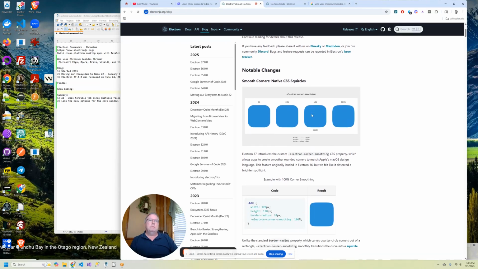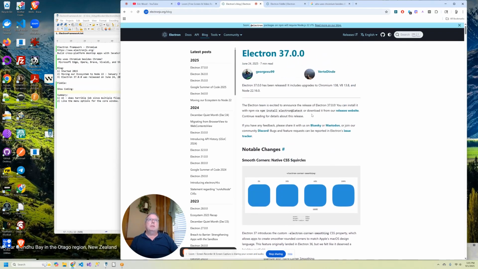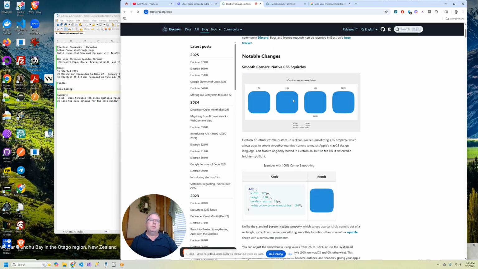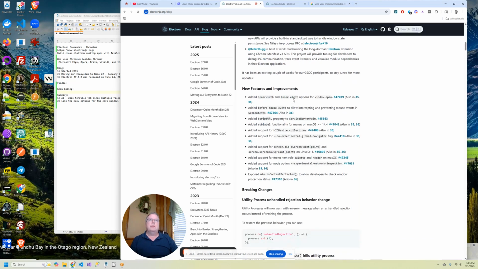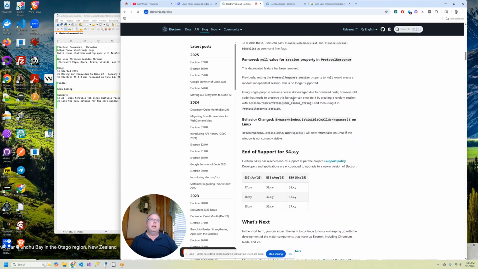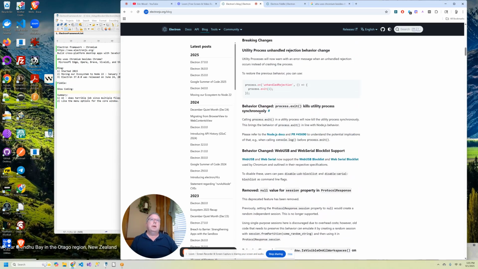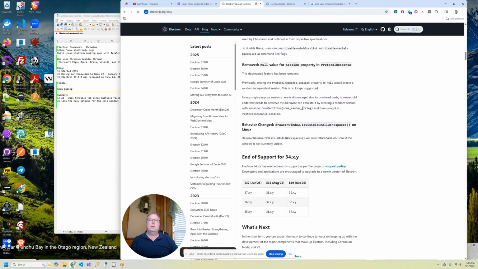So that's just phenomenal. But obviously each of their versions has very little changes or improvements in it. It'll just have small fixes and improvements and enhancements. And it will tell you the breaking changes and behavior changes that you need to be aware of for your code.